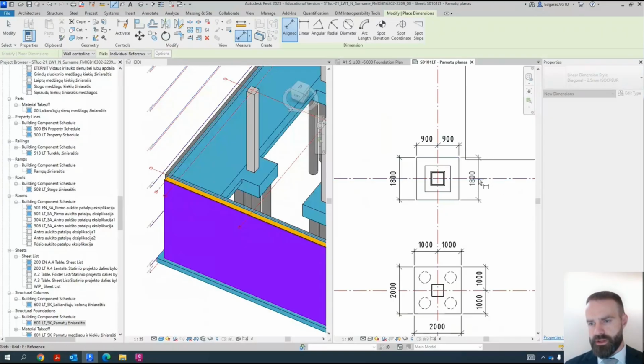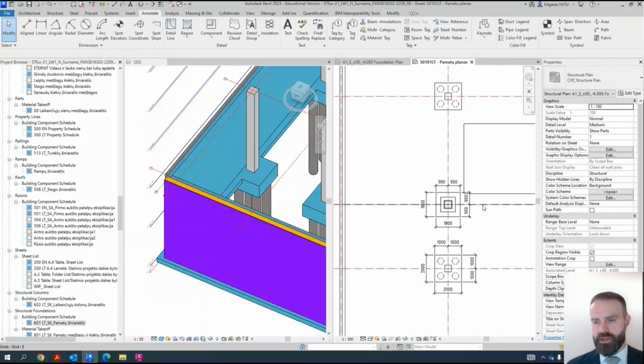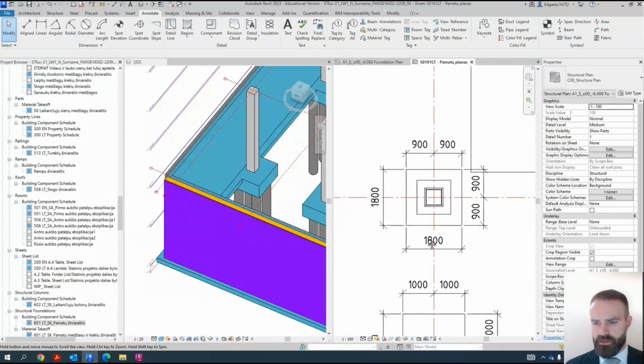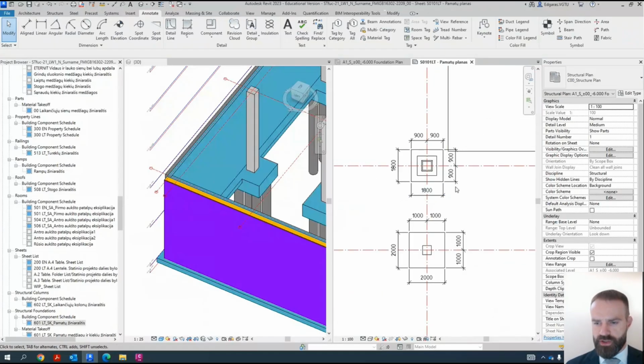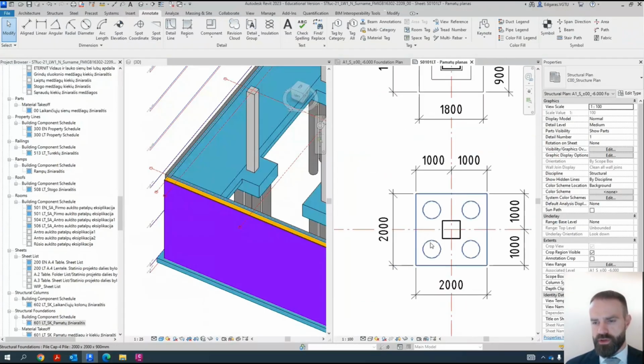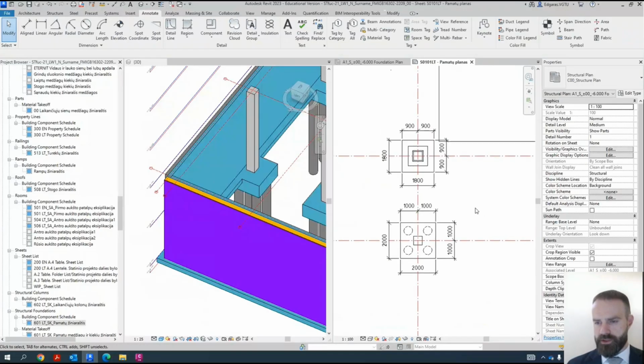So I just go and put nicely all the dimensions around the foundation, attached to the grid lines. All objects in construction drawings should be attached to the grid lines, so I know the position, and all the other dimensions show the size of the object. Also, I can create additional views in which I show more specific data about my foundation, so maybe it will be done in other lectures.